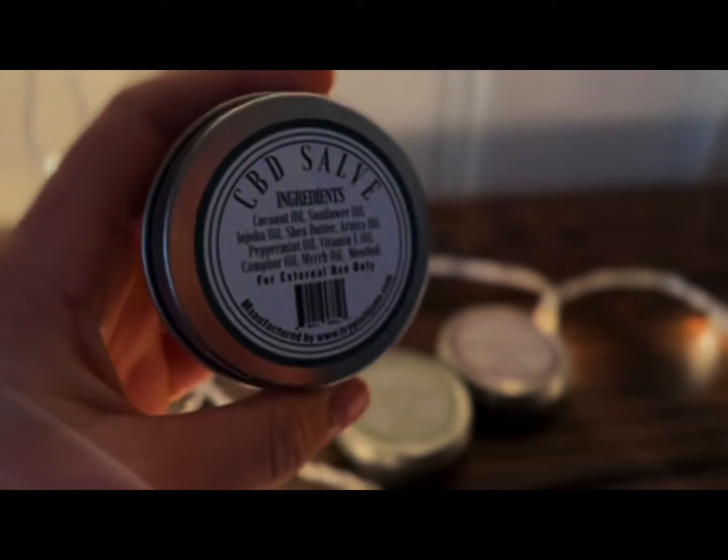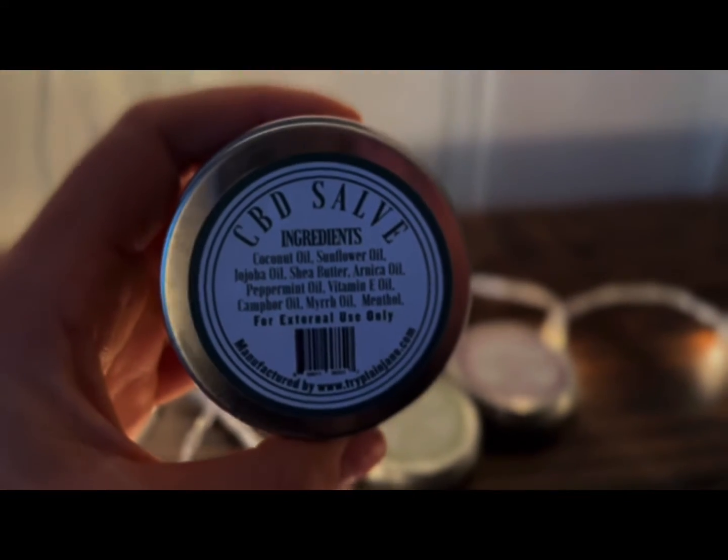What I really love is that it comes in three different scents. We have the peppermint, which — since it's Christmas time right now — I really love, and it's also just such a relaxing smell. Then the lemongrass one has a really bright smell, so if the peppermint kind of makes you feel sleepier and ready for a nice nap, I think this one really wakes you up.